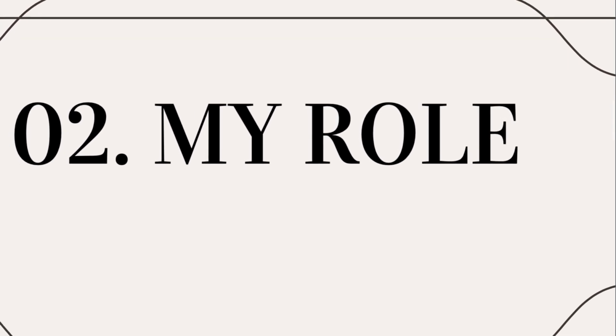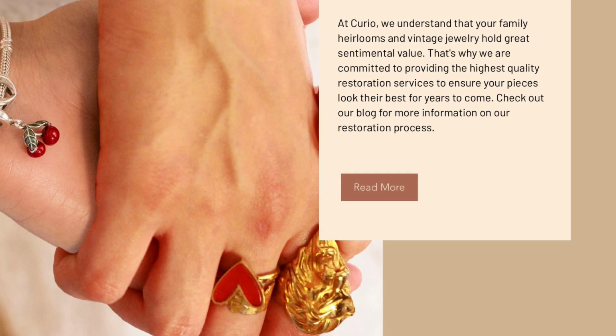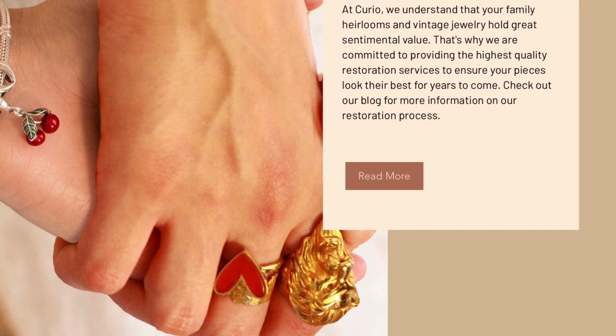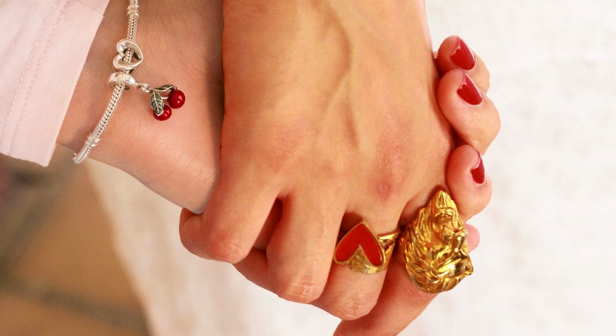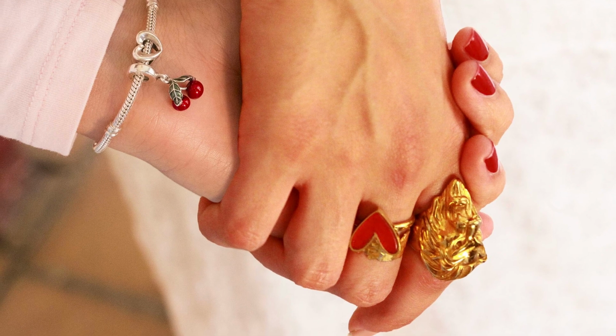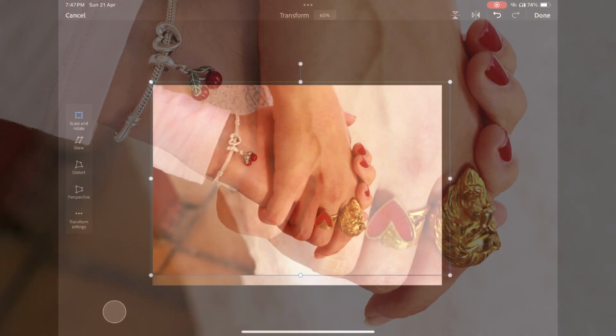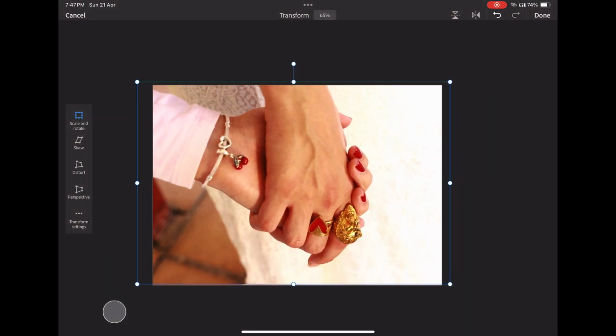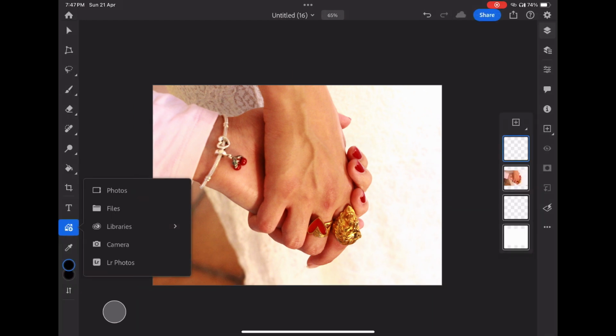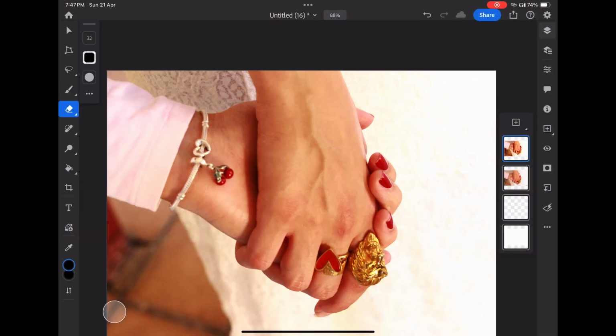So I'll be discussing what I have done within the group project. My role in the team is mainly the photographer and editing the website itself. I have relied on my experience with cameras to photograph and model the types of jewelry I have taken. This photograph you can see here has been made from 2 images.